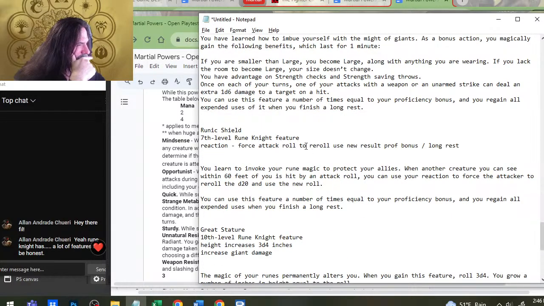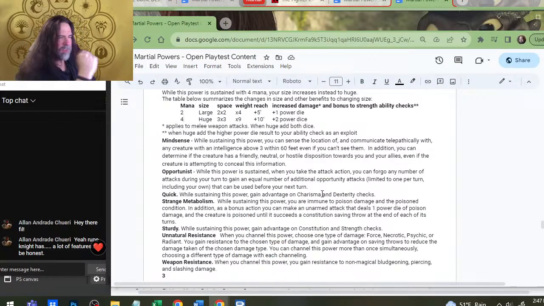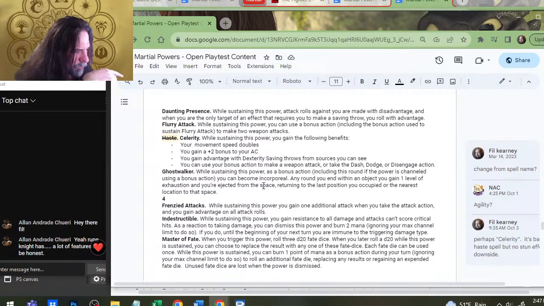Let's look at the language again. Runic Shield, reaction. You learn to invoke your rune magic to protect your allies. When another creature you can see within 60 feet of you is hit by an attack roll, you can use your reaction to force the attacker to re-roll the d20 and use the new roll. You can use this feature. I'm certain that is a reaction. So let's go find it real quick.